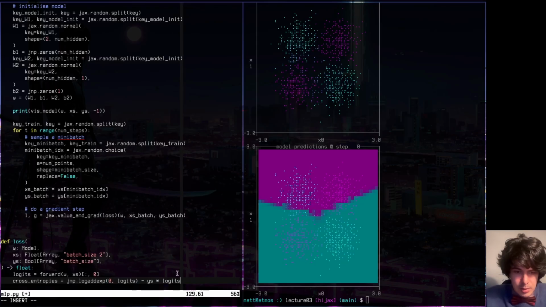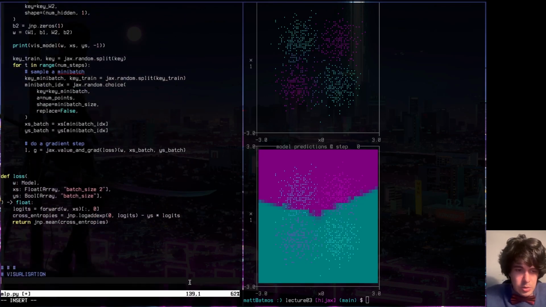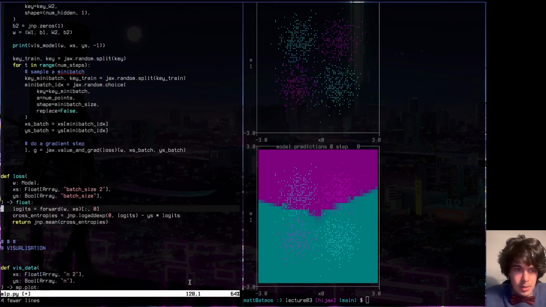And it just so happens that this is basically the same code as last time, but with plurals instead of singular logit and y's, and it's just going to work fine because of the broadcasting. But this will give us now a vector of batch size cross entropy values, and we want to take the mean. So I can just return jnp.mean of cross entropies. And so this will compute the average of these and then return it. So that is easy. Now we've got the loss.